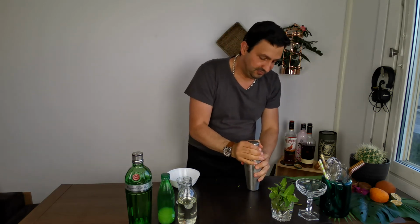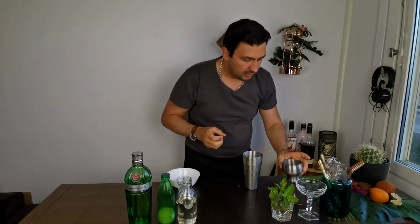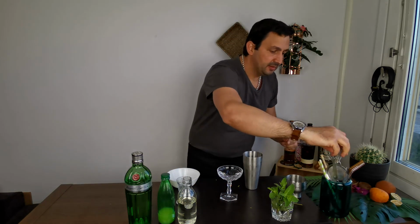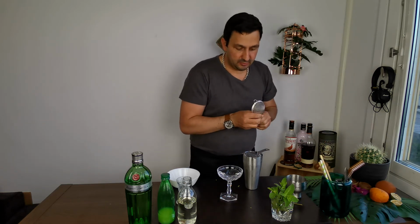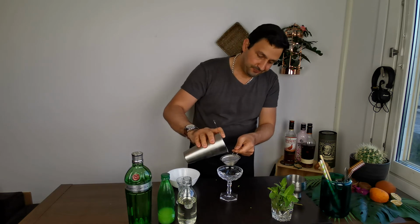Okay, the shaker is quite cold. Ooh, very cold actually. So some people don't like the little bits and pieces of mint leaves that can go into the drink. That's why today we will double strain into a coupe glass.